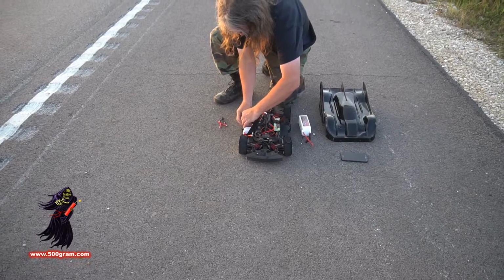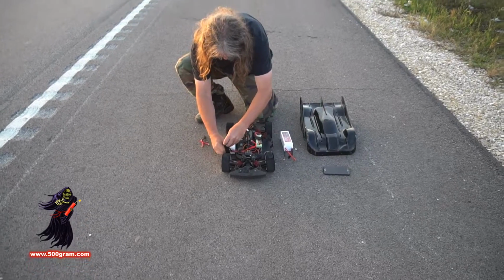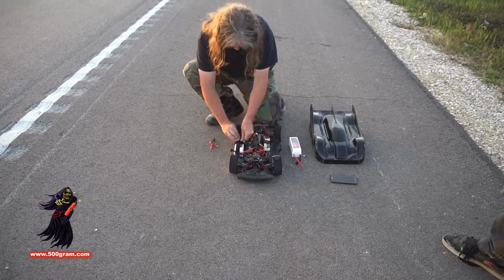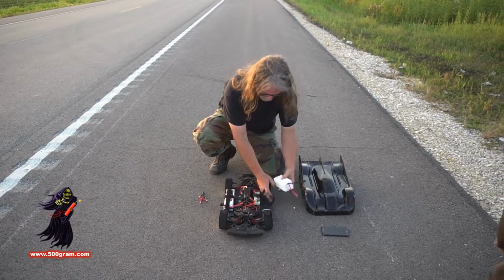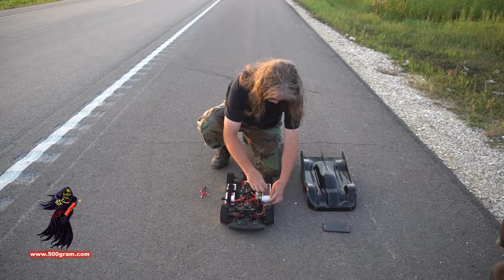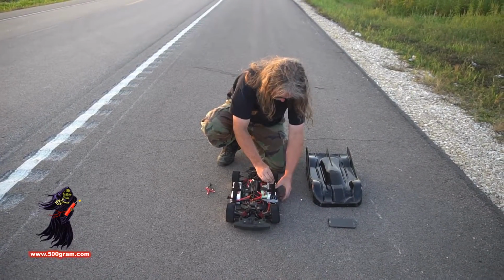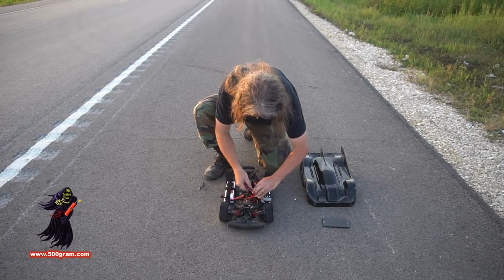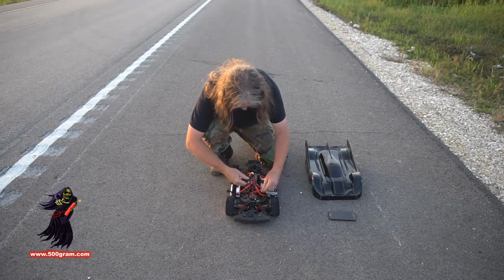This car has been very good, very stable car. According to the data logs from 2017, I should easily be in the 150s, but the caveat to that is I was using Reeve Electric's batteries then. So this is going to be the first run with these batteries. We were running Reeve Electric's batteries in 2017, and 150 was just easy, every pull. So we'll see what these China hobby batteries do.